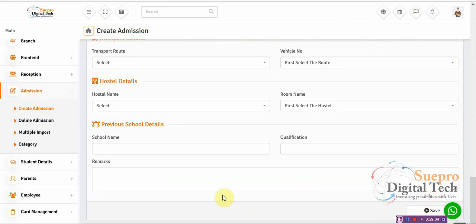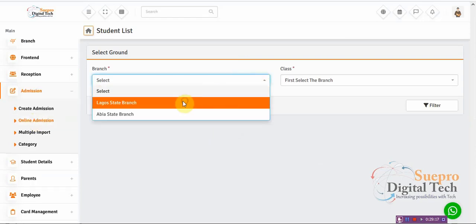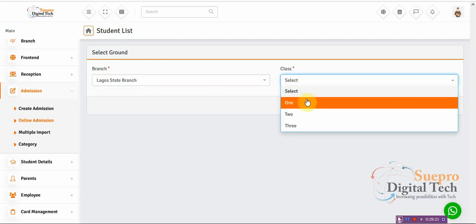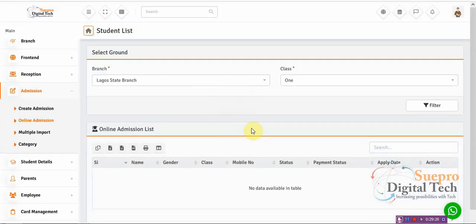Next is this online admission. Online admission only works when a site has been created for the school. This is empty. If a site was created for the school and the school does conduct online admission, this is when you will see admissions here.